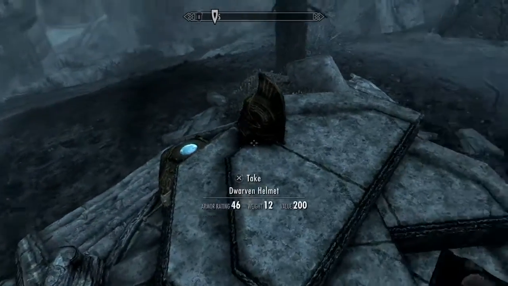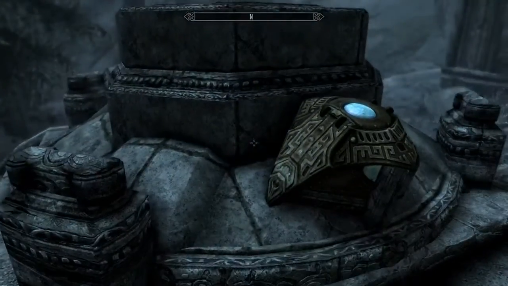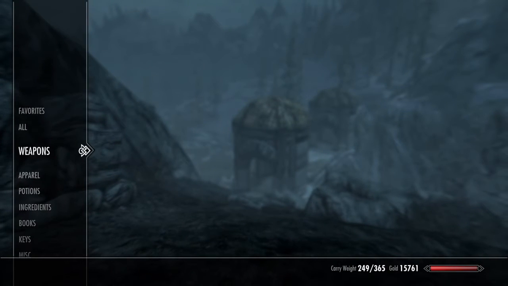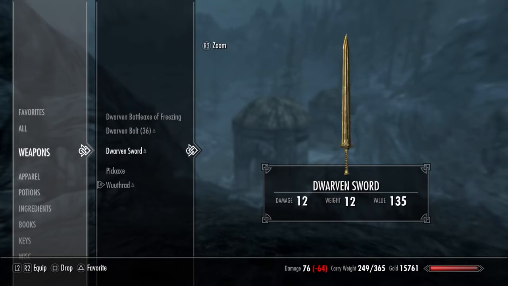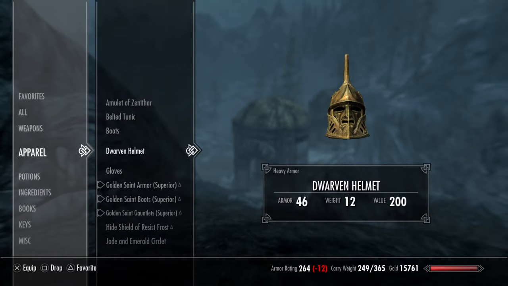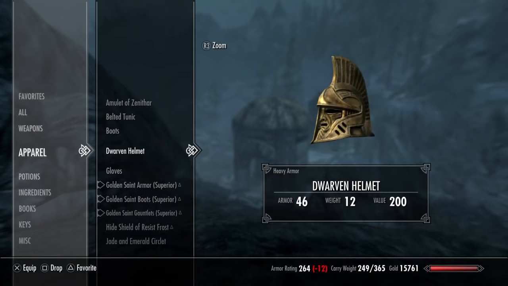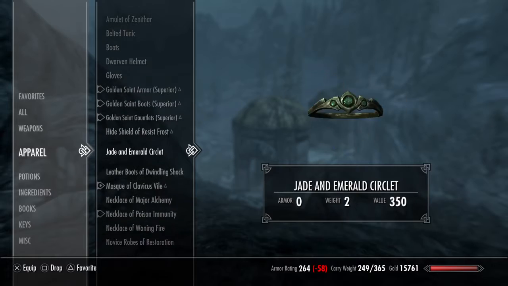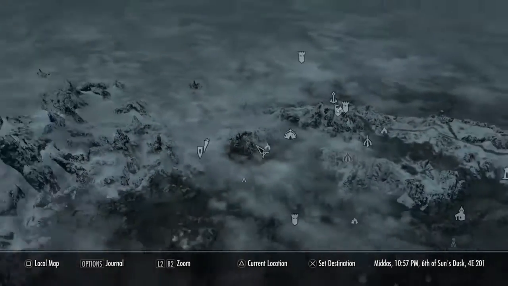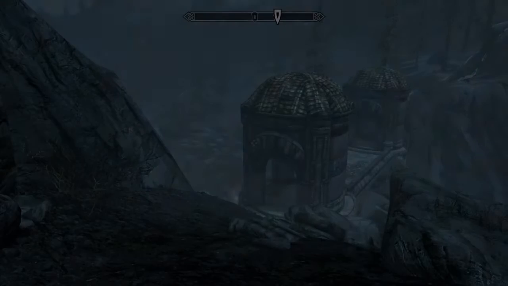Okay. How the hell? I'll just, yeah, just take that stuff. Why not, right? It's here. It was just a normal dwarf sword. And that helmet, just a dwarf helm. It's not as good as the one I currently have, of course. Not by a long shot. Anyway, all right, so. Yeah, so we have that.